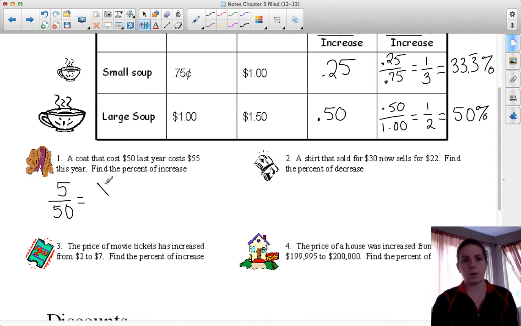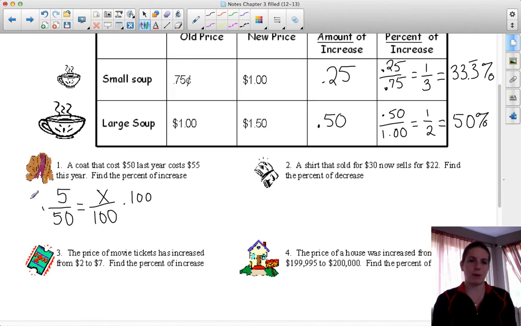So we'll say we want to know what percentage that is, x over 100. We talked about all the possible ways to solve this one. Because there's a single x and it's in the numerator, I think the fastest way to do this problem is to multiply by 100. So we multiply by 100, multiply by 100.